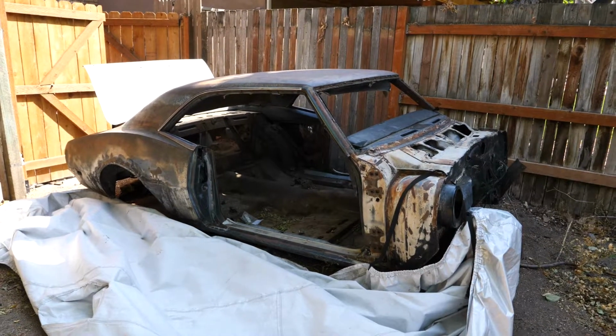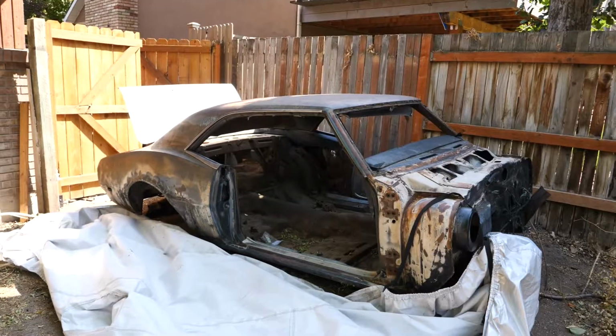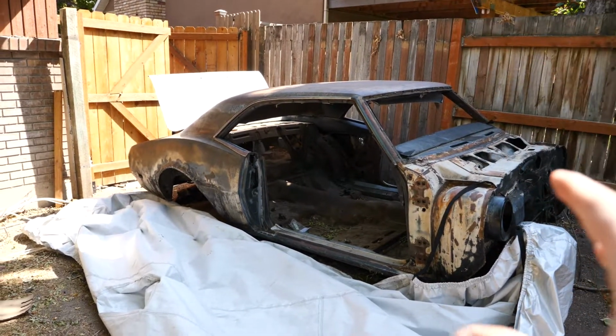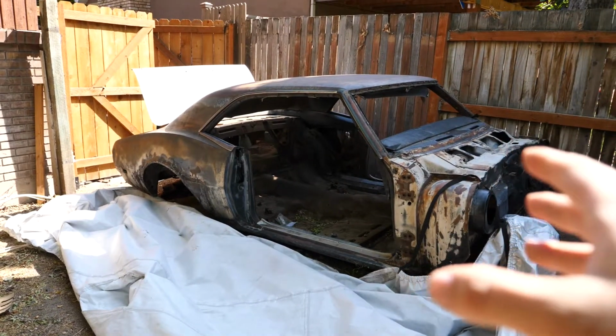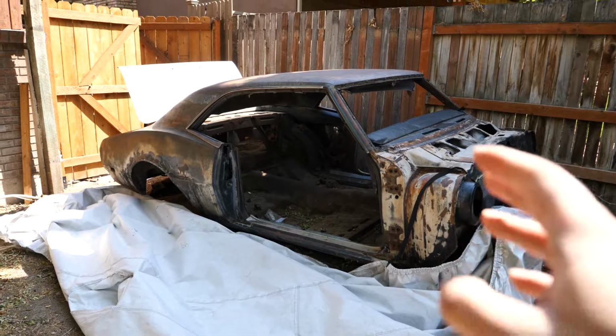I'm excited to show you this new project that I didn't think about picking up, but it just came across me and I decided to save this one from getting crushed. The previous owner had this sitting. It's actually been in an accident as of 30 years ago, and then it was sitting in a barnyard, so this is a literal barnyard find.